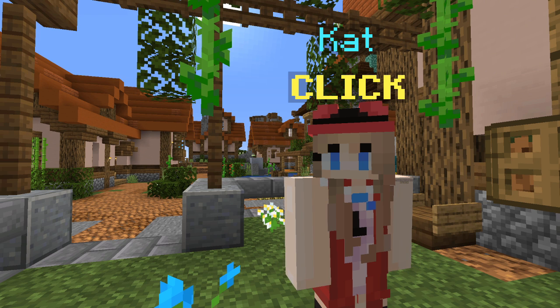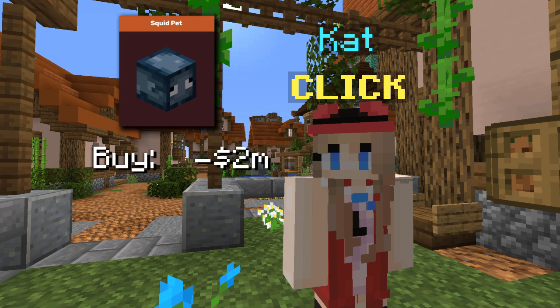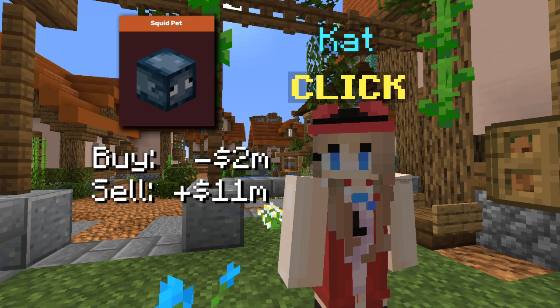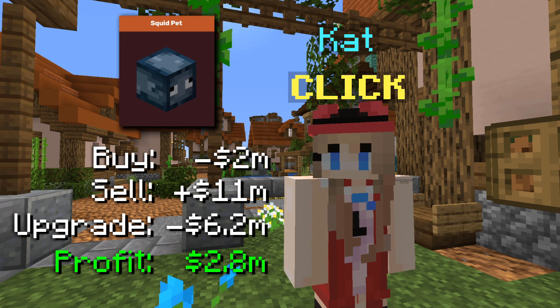One example I can currently give is the squid pet. An epic squid costs around 2 million currently, while the legendary goes for over 11 million. The upgrade cost is 3 million plus 64 enchanted ink sacs, which is effectively 6.2 million total, and therefore you can make 2.8 million profit if you wait 5 days for the pet to upgrade.